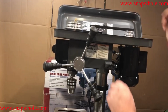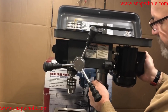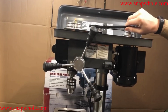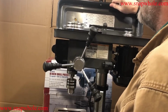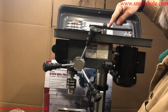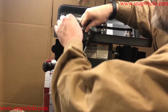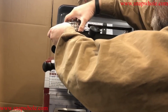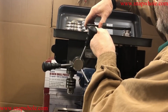Say you want to adjust the belts. Loosen these 2, one on each side. Push the motor in. That takes the tension off of the motor, makes it easier for you to change the belts. Slower is probably better. Slower is going to be the top on this end, bottom on this end. We got it. I got that on the bottom. Now I got to get this on the bottom.